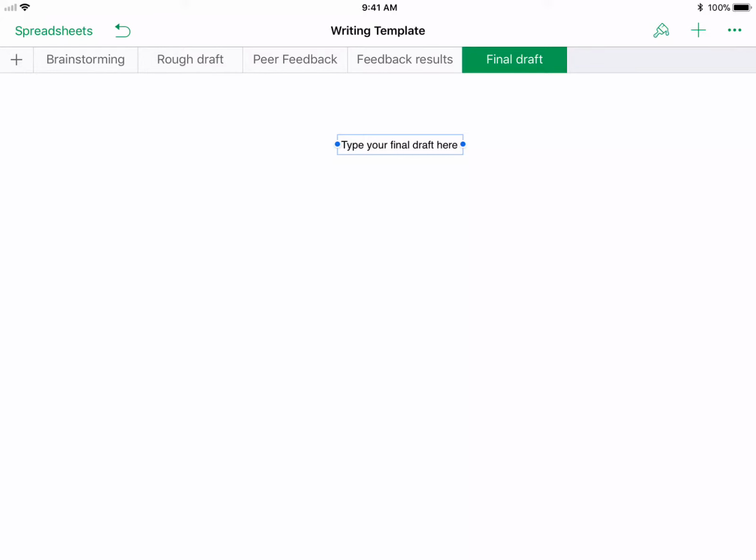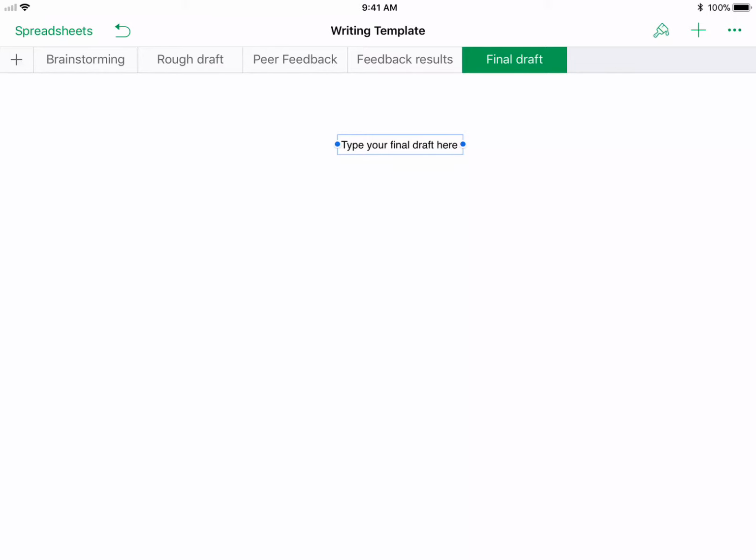Or what they could do is submit just their final draft. And if you don't like it or there's something that's a little bit off and you want to see what their writing process was like, then you could request the entire writing template. So you could just require the entire template up front or request it later on, but this gives you a nice feel for where they went in the writing process and potentially where the hiccups were in the writing process. If a student turns in a very poorly written paper, but they also got very poor peer feedback, that's going to be addressed very differently than if it was just a very poor final draft, but they had fantastic feedback and they just didn't take it.